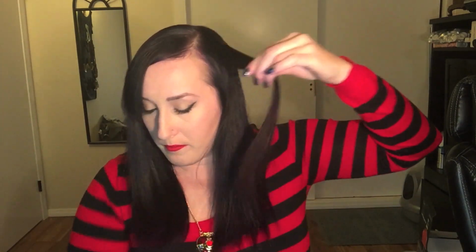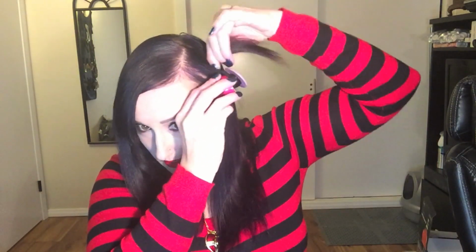So you take it out, it's not too hot. Take a 1-inch section of hair. The mousse that I put in is dried now, so let's see. I'm gonna take the roller and put it close to here, and then I wrap my hair around it, roll it, turn it and snap it. Ouch. It's really pinching my head.